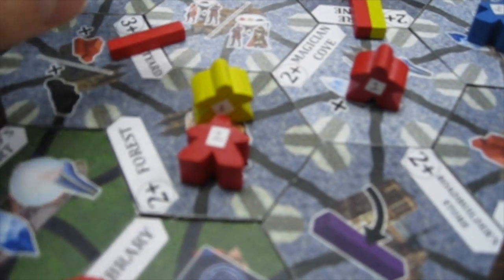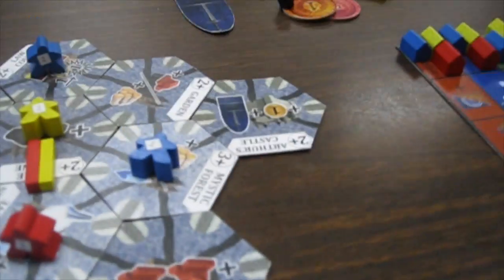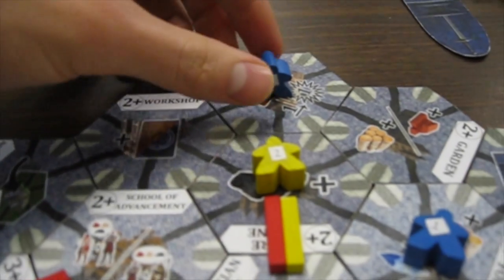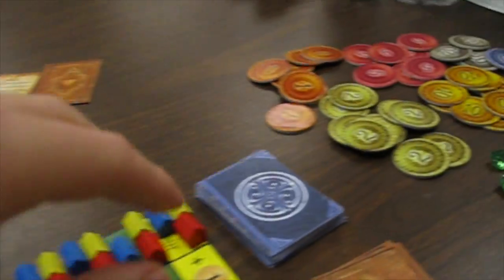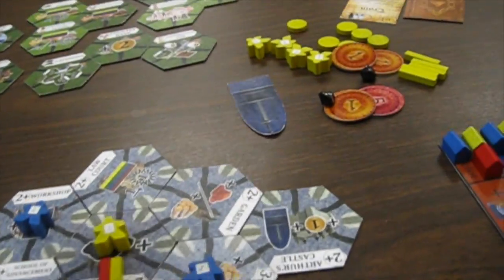Yellow moves his peasant. He's going to move his peasant right here, receiving an ore in that case. Back to red. Red is going to move his peasant here, receiving 2 woods. And then, of course, back to blue. And blue is going to move this guy 1, 2, getting a card. Okay, and he's going to choose to actually get a spell card this time. So that's it. In between rounds, you start.